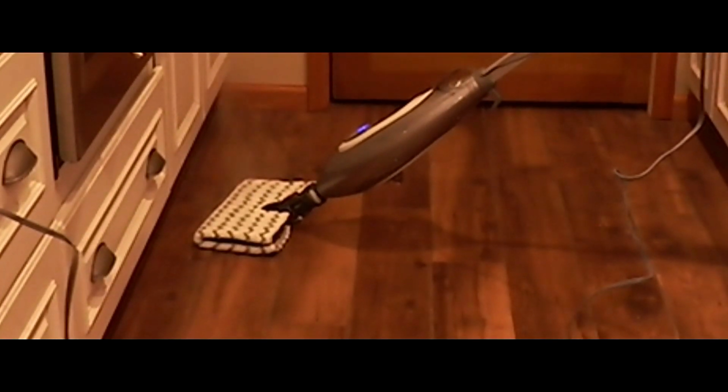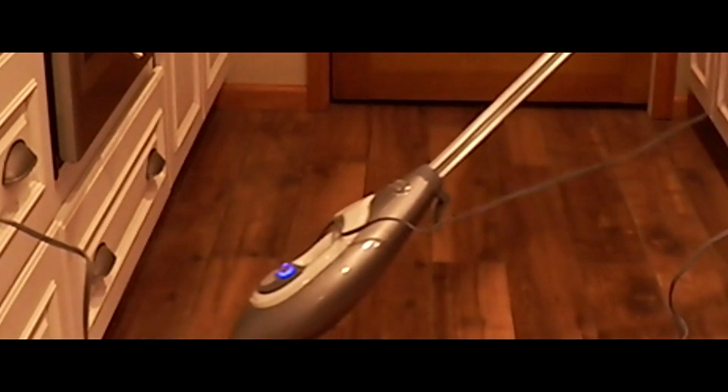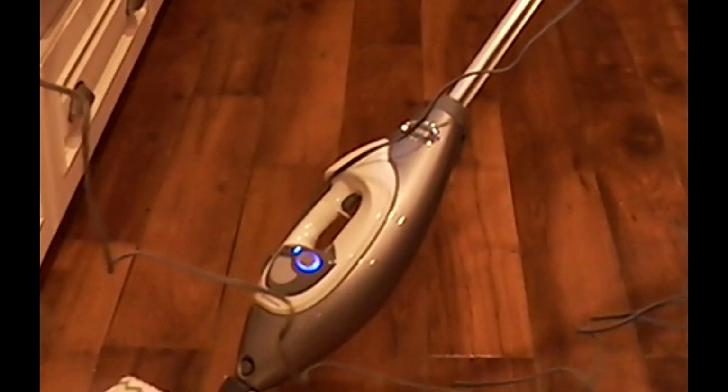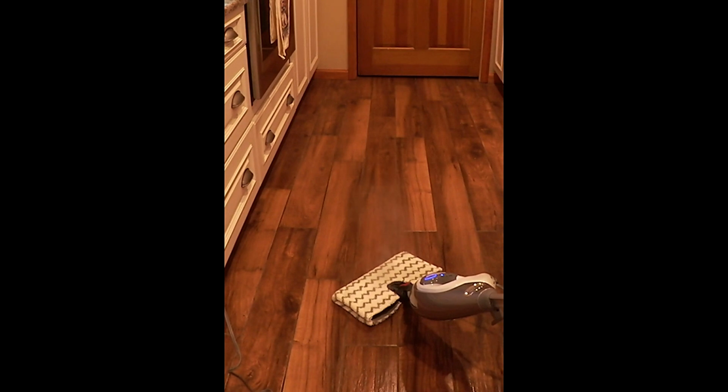Like other Shark steam mops, sometimes you have to push the handle back and forth to get steam. You don't have to do that with this mop. Okay, so it's doing a good job. It's not leaving the floor wet. It is cleaning the floor.